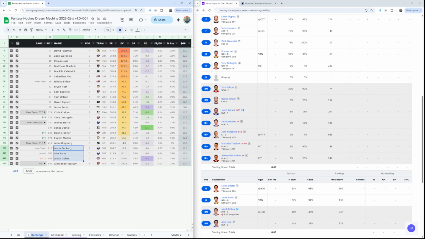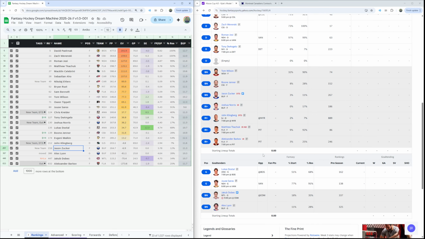I had Zucker because he went Monday, Wednesday, Friday this week. He got hurt in Wednesday's game and is unconfirmed for Friday. So kind of an annoying decision here. Would suck to drop him and have him play. But if he's out, then he's useless to me, and I'd like to pitch him. So it's an option. I don't love it.